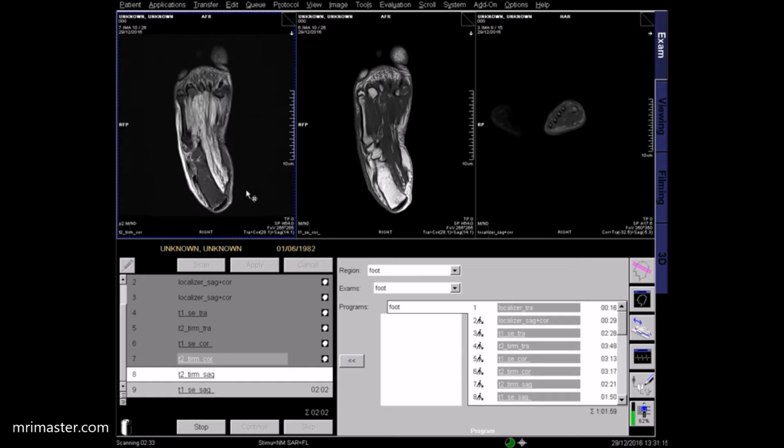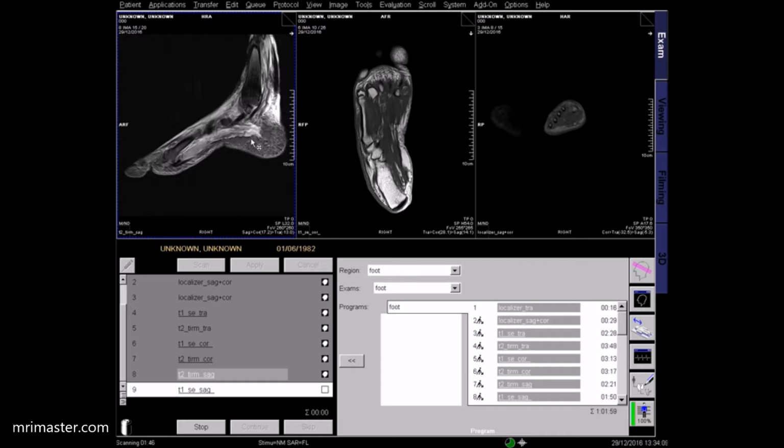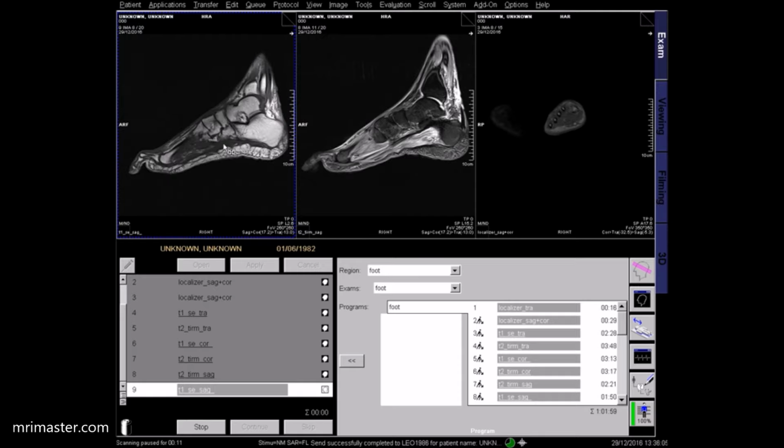In this STIR coronal image, you can see that the fatty bone marrow is suppressed and hence appears dark on the scans. This is a STIR sagittal sequence. Coverage should be from side to side. Here, significant edema is seen as bright signal around the foot. And lastly, this is the sagittal T1 sequence. Again, we need to check image quality and ensure that coverage has been obtained from side to side.